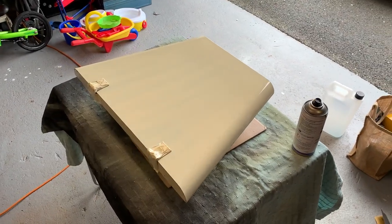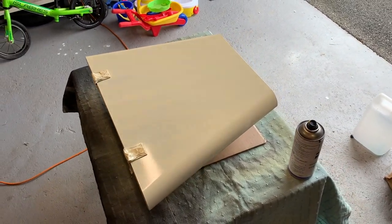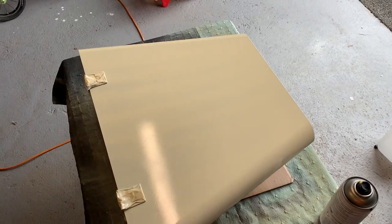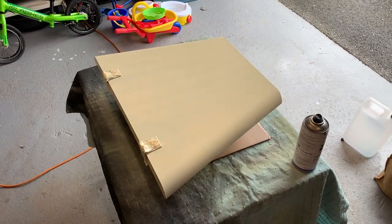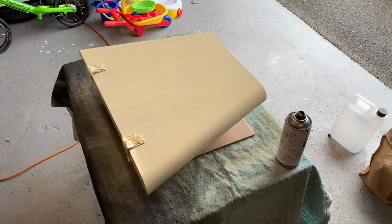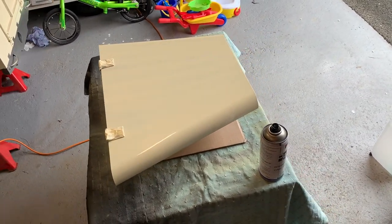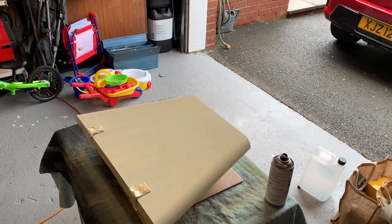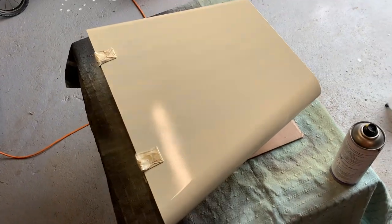Just a quick look at this in progress - two coats of the limestone are on and it seems to be reasonably good coverage, although I think it's going to require a couple more coats to take the striping out. A couple more vertical coats and then I'll probably do a couple of horizontal coats to make sure it's absolutely 100% covered. It's quite nice and warm today although it is quite humid and we've just had a shower of rain, so hopefully it won't affect the paint coverage too much.